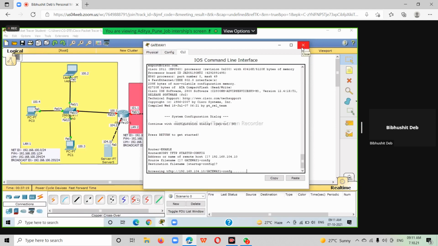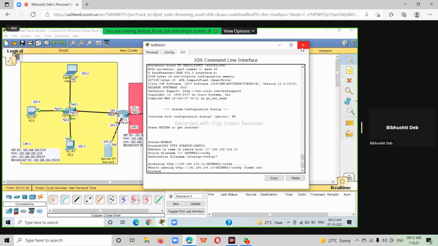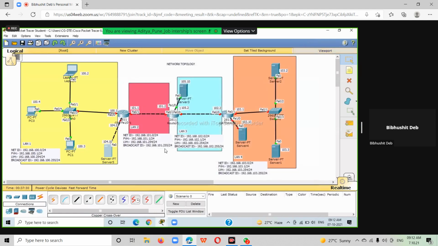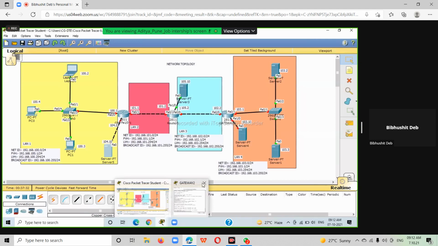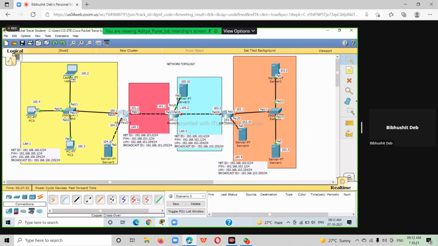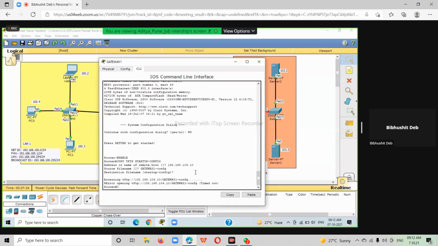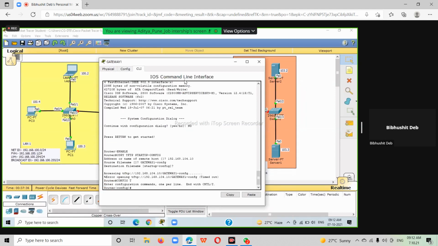If the port is down, how will it send or receive? So make sure the port connected to the server has an IP address and the no shutdown command applied. Go to gateway 1 and configure the IP, just for the port connected to the server.